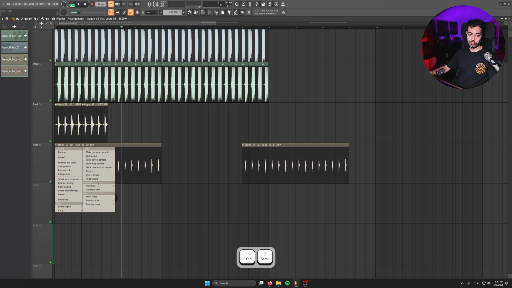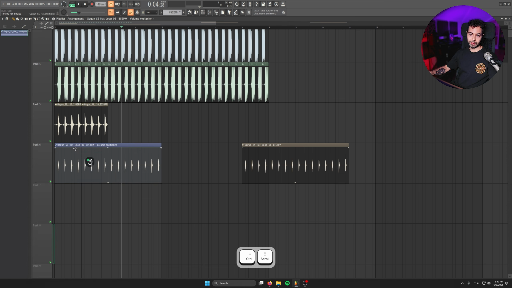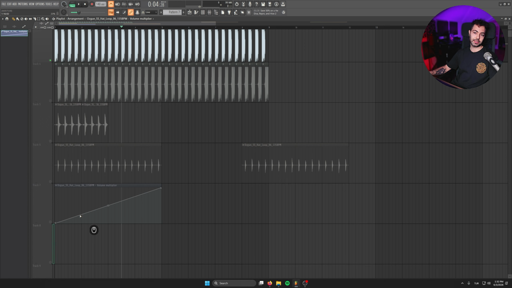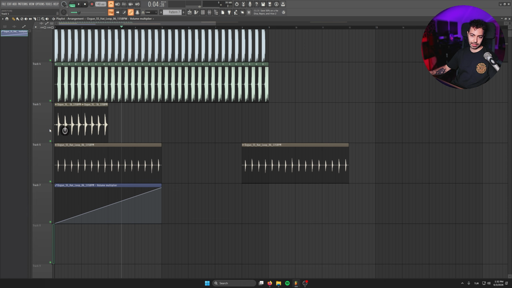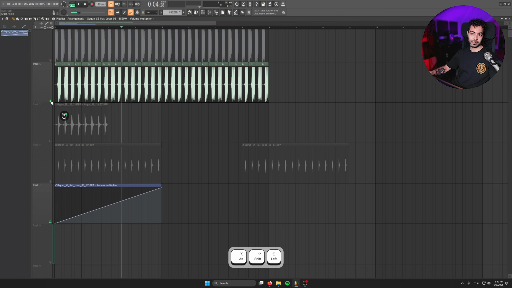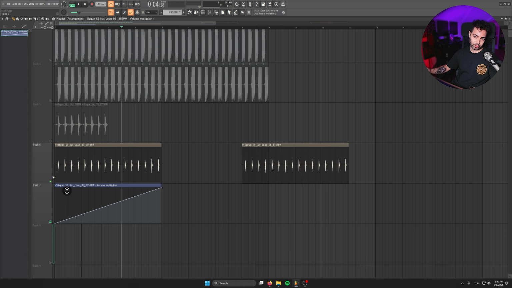For example, my automations, I always lock them. I always have my automations in a separate screen. If I'd like to solo this sound, I need to also unmute this automation manually all the time. If I solo something, the automations are going to go mute, right? I don't like to do that. That's why you can Alt, Shift, and click to lock the automation. So now whenever you solo something, the automation is always going to be on. I think this is super important to have organized projects as well.